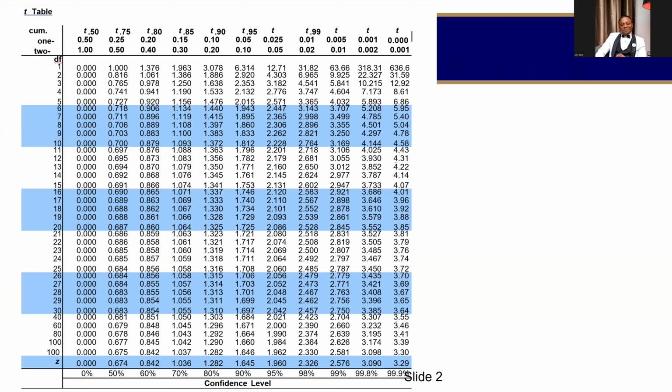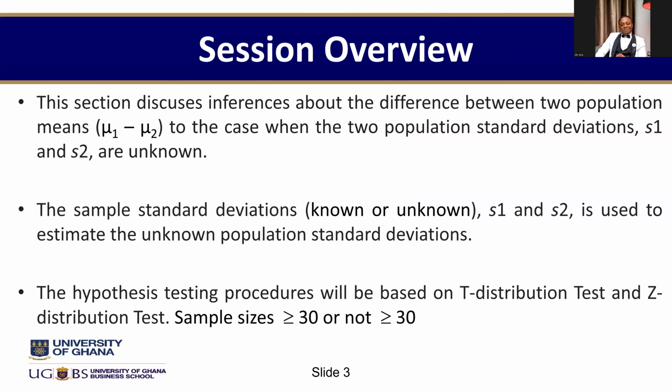Remember this T table. It is a table we used when we were talking about the one sample hypothesis for a sample size of less than 30. And then we also had a Z. And the Z, I demonstrated actually how to read the Z. So check the videos I posted and you see I step-by-step demonstrated how to find the critical value, how to find the test statistic, how to find the p-value, especially the p-value, how to find it using the Z. That one was a bit tricky, but we cracked it. Today, we want to look at two sample hypotheses.